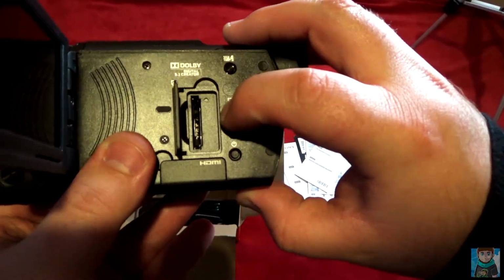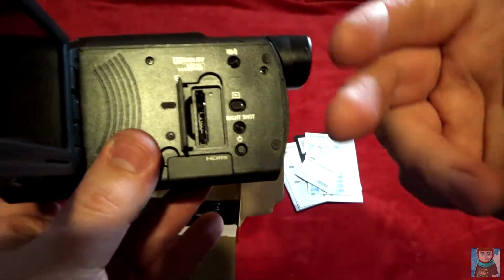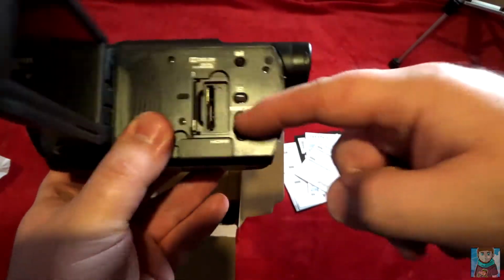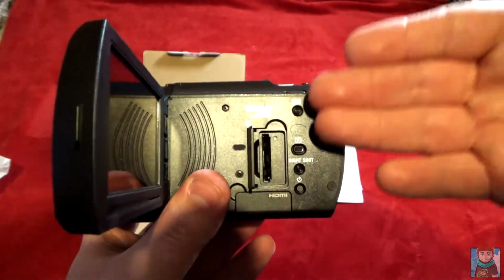Push this button here to go back to your playback. This is obviously the power. I'm guessing you just push or hold for a few seconds. Now night shot, this is the main thing I got this camera for. So now at night time I can click night vision and have much better clarity in the dark. Also I'll be bringing my light along, but that's just there as reassurance.